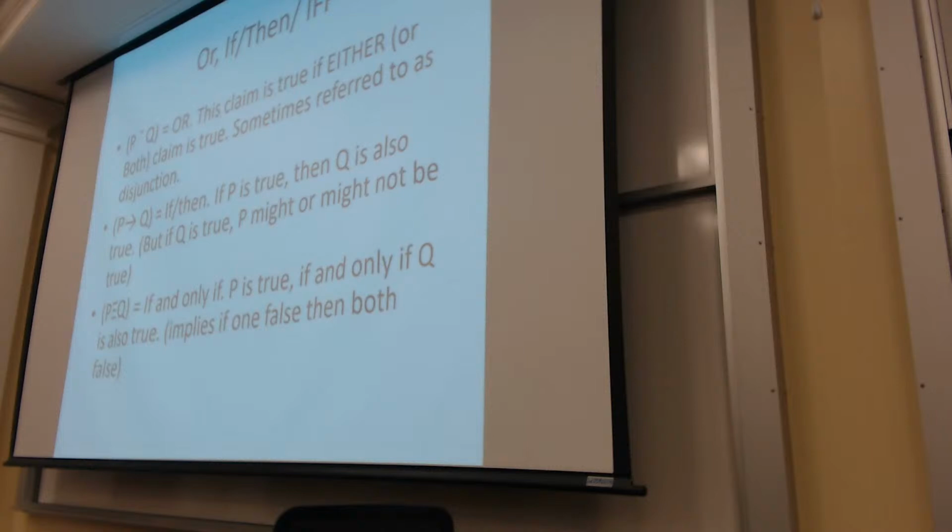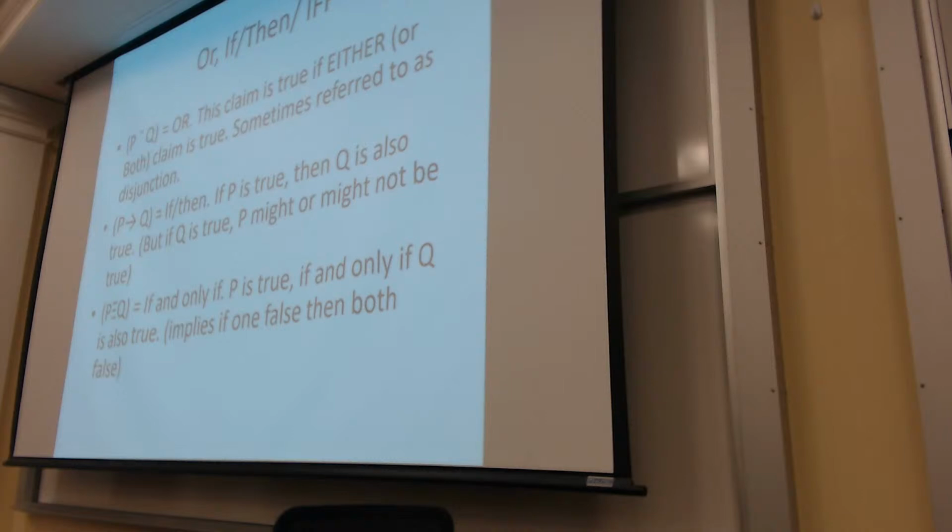Now, let's say I'm the super generous parent. You don't get straight A's, I get you the car anyway. Was my promise true? Well, on our way of thinking here, yes, it is. The default value of the conditional is true. It is true except in this third case. The only time the conditional is false is if you do the first half of the statement. You get your straight A's, and then I say, sorry, I didn't really think you'd do it. So no car for you. That is the situation where the statement is false, where the promise is broken.